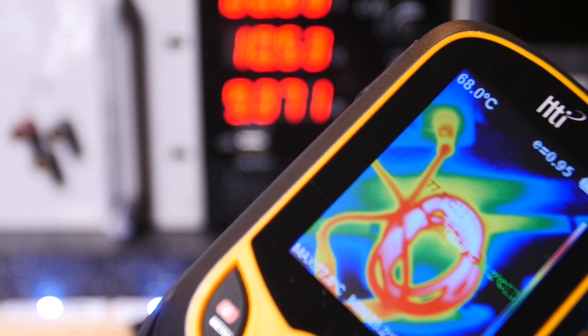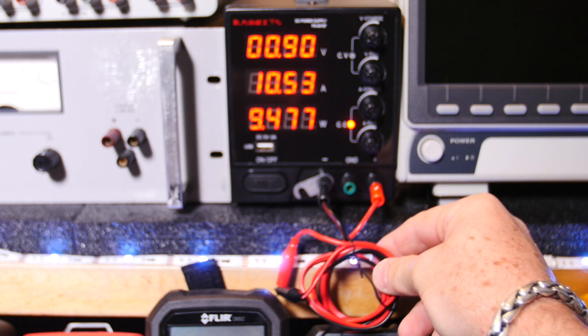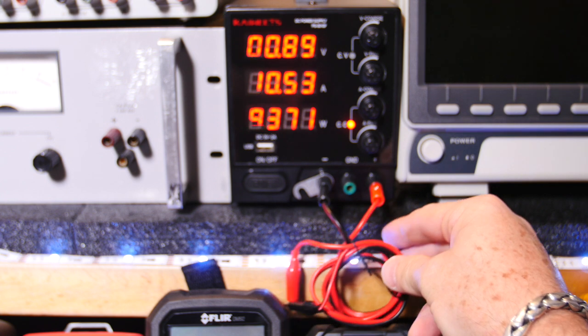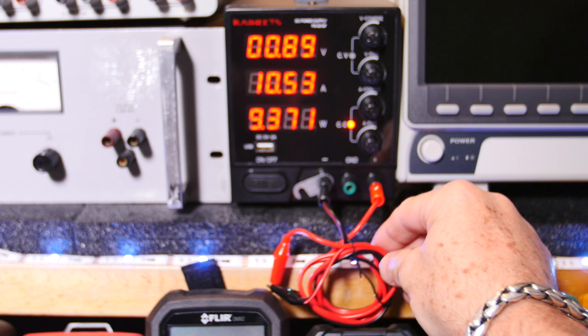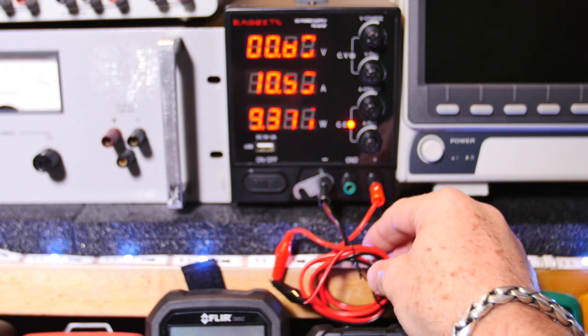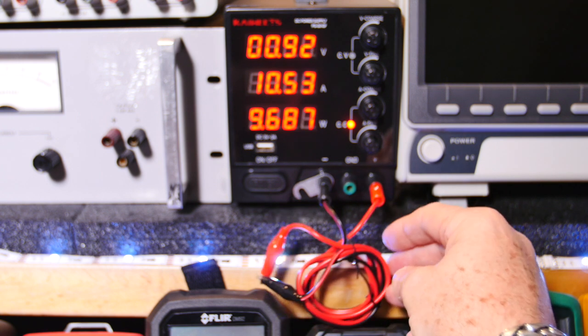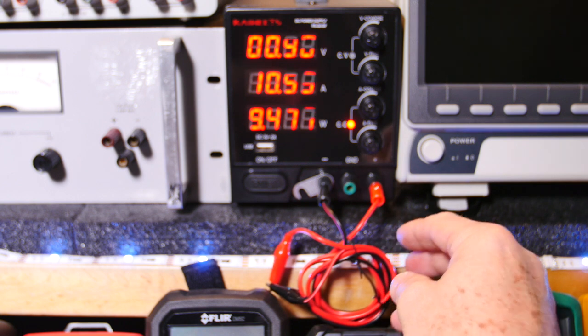See, 70C. But I can touch it, which if that was 70C, I wouldn't be able to do. So it's got to be reading the temperature of the actual wire inside the rubber. I think that's really cool. Anyway, if you're going to run 10 amps, I suggest getting bigger leads. But it's nice they gave you some to come with it, I guess. But I would go with bigger leads.